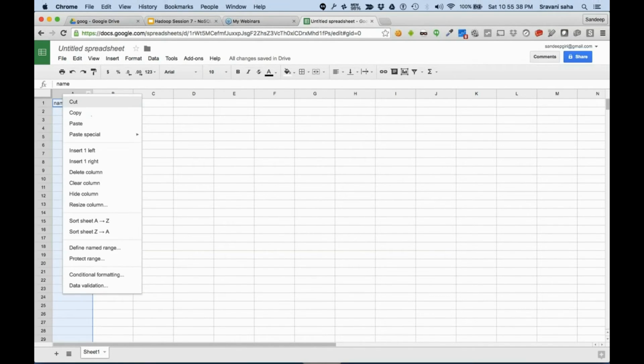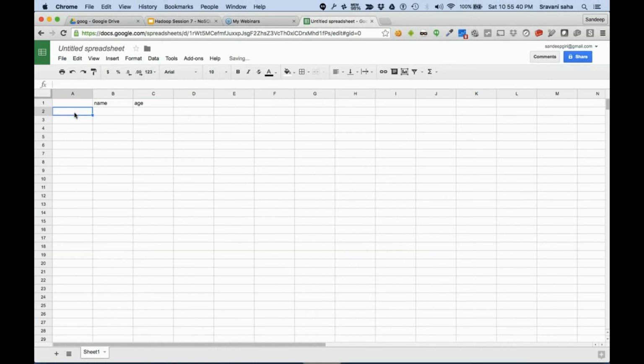And let me put a row key here. Let me make the row key the email ID.